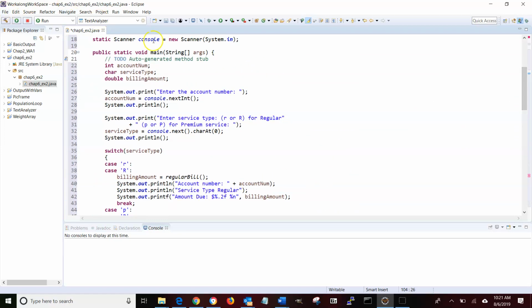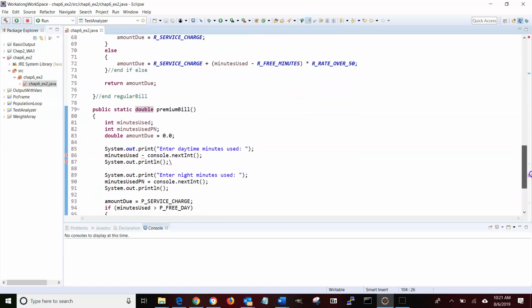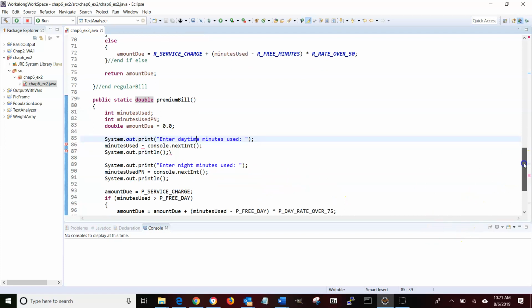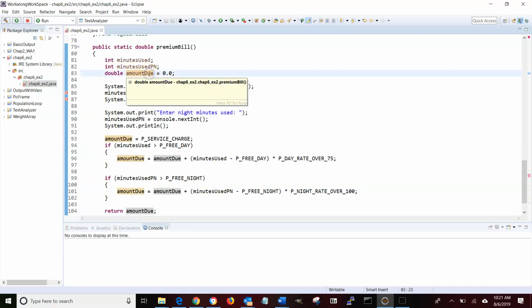So let's go ahead and save this. Oh, it says I got an error or two. Let's take a look. Probably just a typo. Amount due is a double.